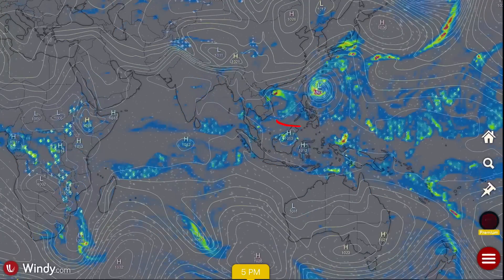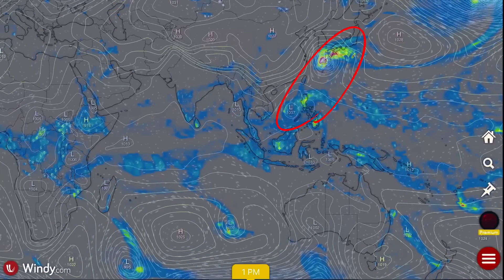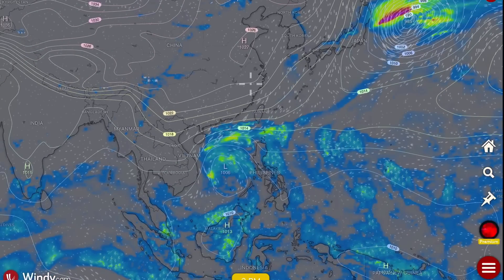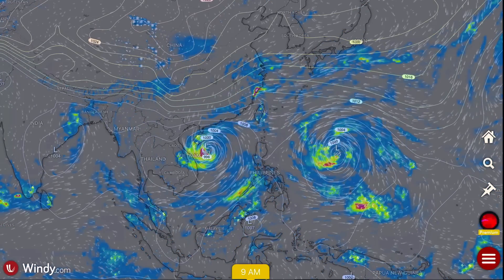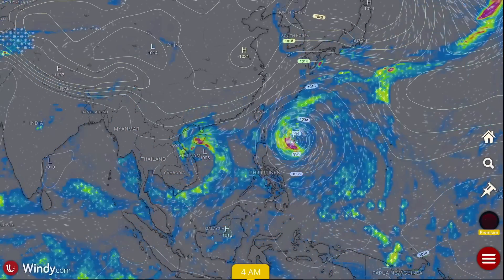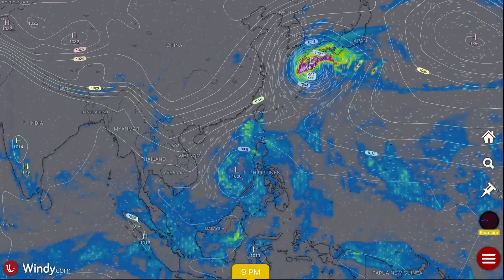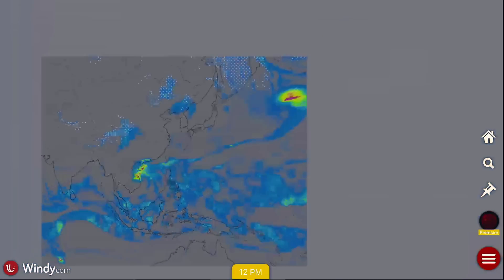A low pressure system is affecting South Africa this week — watch for extreme weather. Also the Philippines, with a typhoon moving up into the lower parts of Japan for the long range forecast. Multiple systems are in play — one grinding into Thailand, then swinging back towards the Philippines. An invest area will likely be a Category 3 or 4 typhoon by the time it reaches southern Japan. Heads up, Japan — you've got a super typhoon on its way, most likely a 4 or 5.